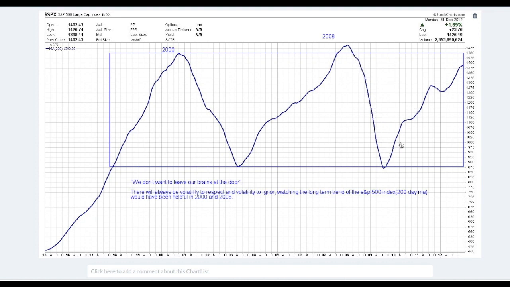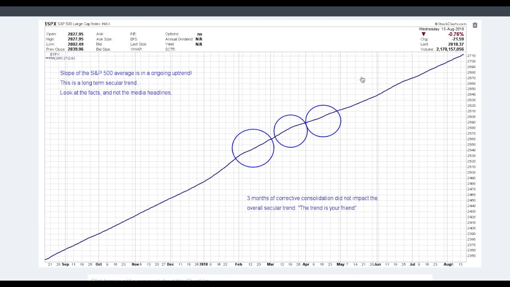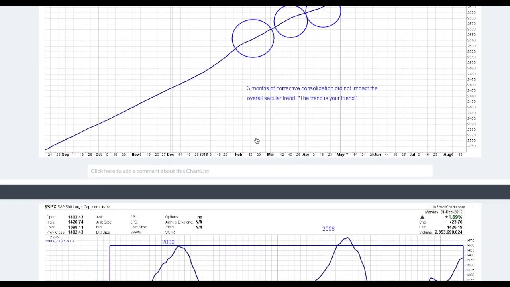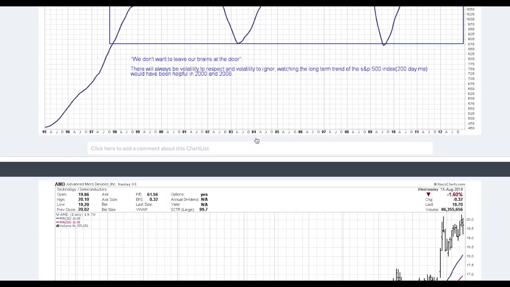But right now, we are in an uptrend. Doesn't look anything like this. Now this graph ended not recently, but I'm just making the point that if you use the 200-day moving average, it could be very helpful in periods like this and periods like this. But as I pointed out earlier, this is what we look like today. Corrections along the way, but if you use the 200-day, you stay calm, cool, and collected.